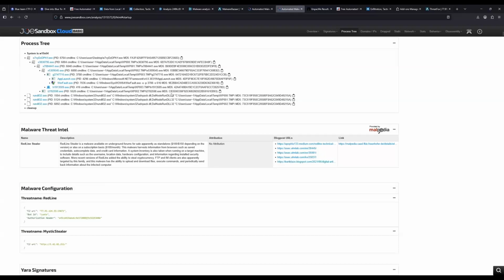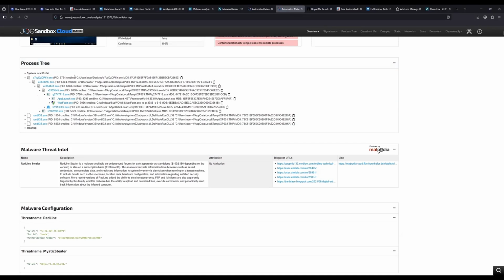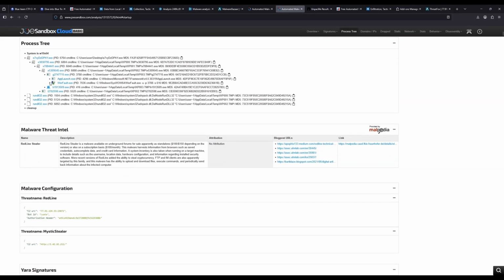Process tree. I want the full process tree. So run DLL32 is executing on what? Delete node run DLL32.